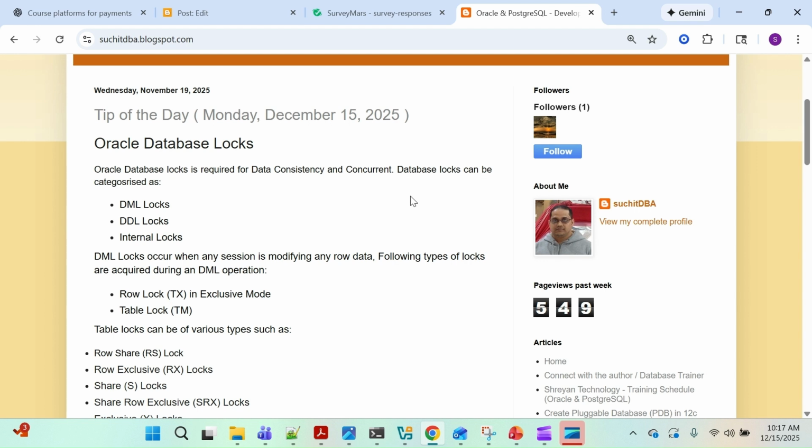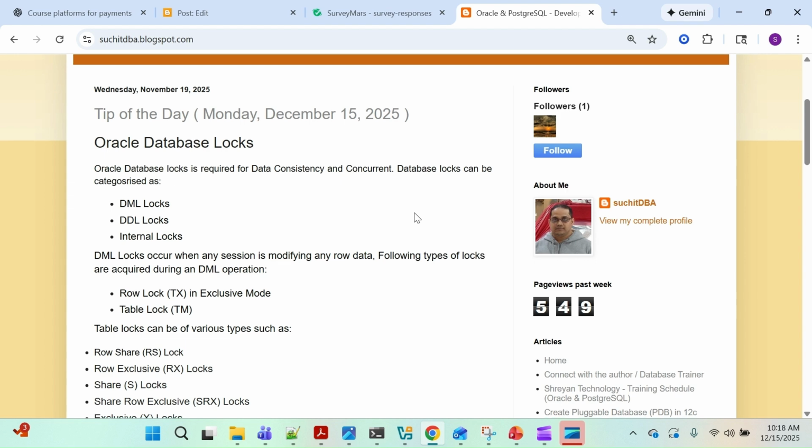Oracle also puts a table lock, called a TM lock, just to ensure that when we are modifying the data, no one is changing the structure, like dropping a column, adding a column, or dropping an index. The table lock is put mostly in share mode. So another session can also update another row in the table and put a table lock on the table in share mode. So multiple sessions can update different rows in the same table, each putting a row lock in exclusive mode and a table lock in share mode on that table.